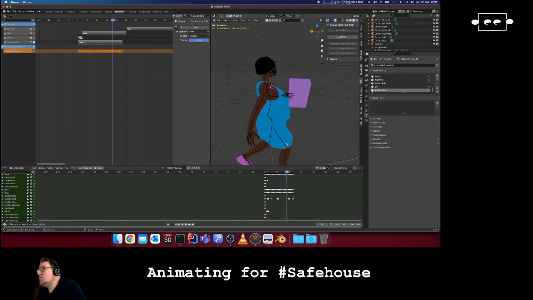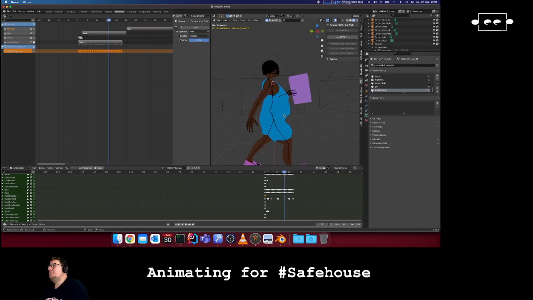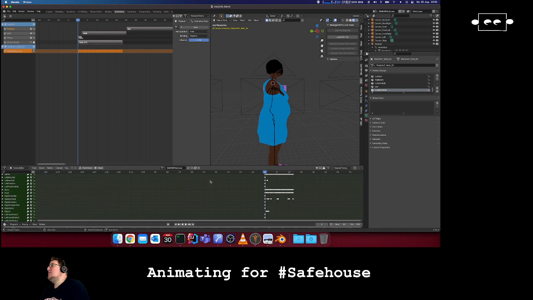It's the way she moves back, and that pulls on the dress. Yes, I see. What?